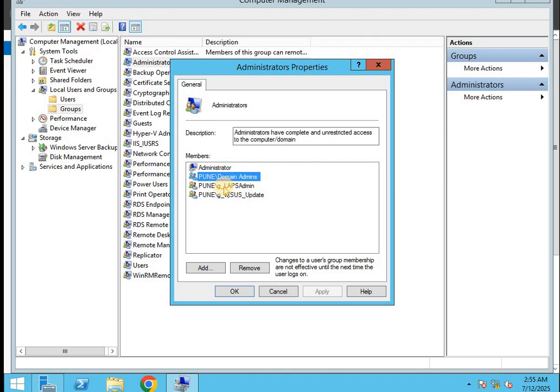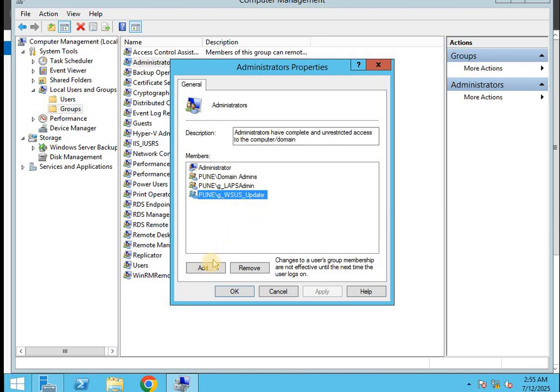I added these two groups manually on this computer, and every user who is a part of these groups also has admin access on this computer. I added these two deliberately to verify that the solution that we are going to provide here will not touch the existing membership of any group and any user.